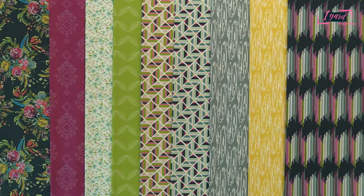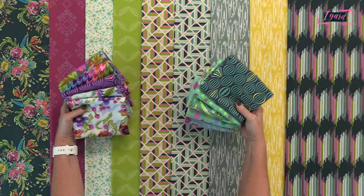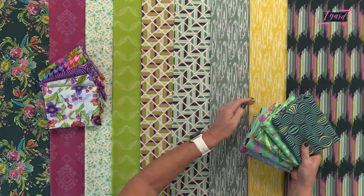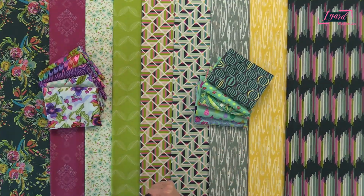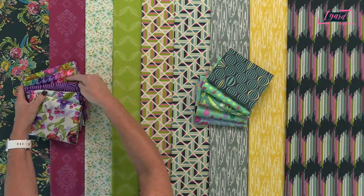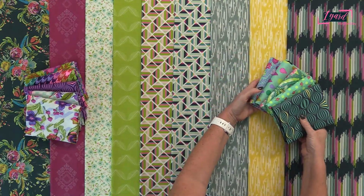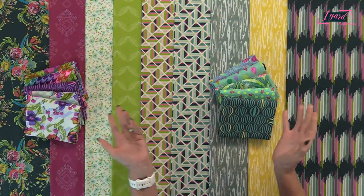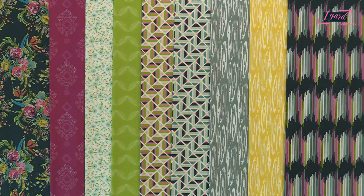But I just showed on our Tipsy Tuesday show last night a collection from Tula Pink called Untamed. And guess what? I decided to pull that in here because look, these fabrics would be a perfect accompaniment with the Tula Pink Untamed. They all have that same lots-of-action vibe. So bringing in some calmer ones would be great. And then even these really geometric ones, see how they fit perfectly? So just an idea if you're a Tula Pink fan. I thought I would show that because it's sitting right there.